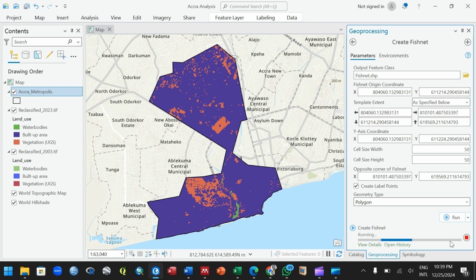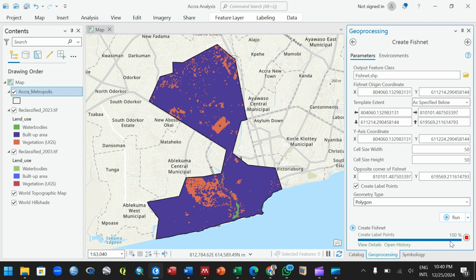Basically, there are three processes we're going to go through. The first thing, after creating a fishnet, is to extract multi-values to points. Is that multi-point value or multi-value point? One of them. Then the last thing is to clip the created points to our boundary, so the created points that are within our boundary, we'll clip that out. That'll be the third thing, and then you go and run your analysis of whatever sort you want to do.